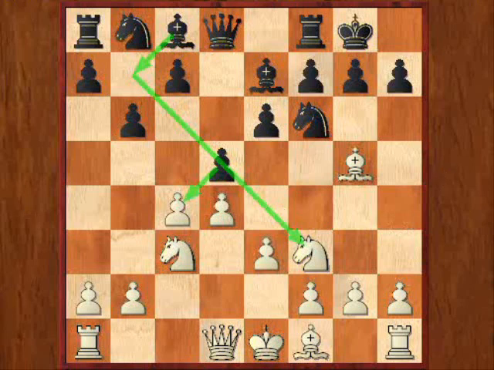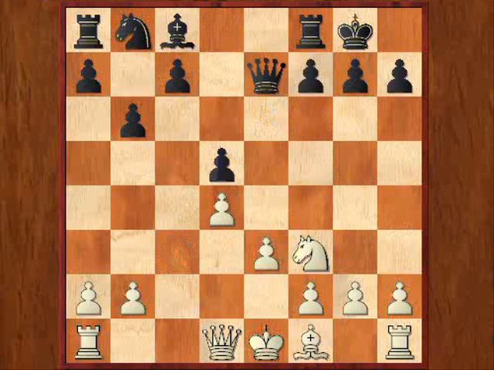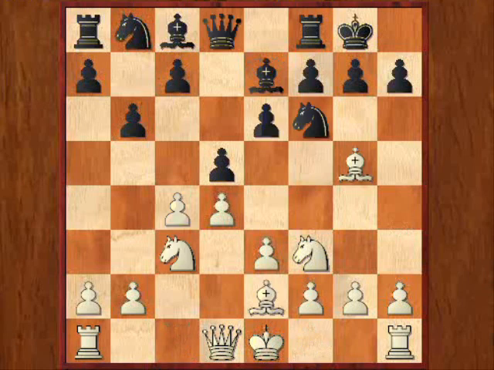The main theoretical recommendation here is c takes d5, knight takes d5, exchanging on e7, exchanging here on d5, and then rook c1. And if I'm not mistaken, but I could be, this is the famous game between Fischer and Spassky from their World Championship match in 1972, which Fischer managed to win in a very nice way. Okay, I didn't play like that. As mentioned, I played bishop e2 here in this position.